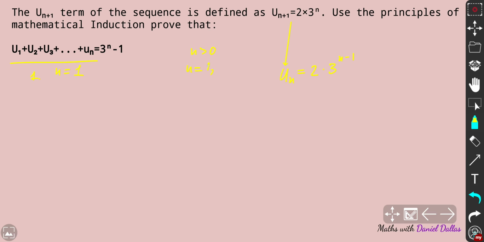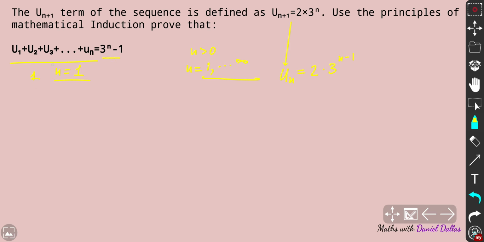So number n starts from 1 and runs up to infinity. That's why you can also plug any number you like as the base statement. So you can plug n equals 2, n equals 3, but I would like not to make our calculations overcomplicated. So it's better to use as simple as possible. That's why I plug n equals 1.